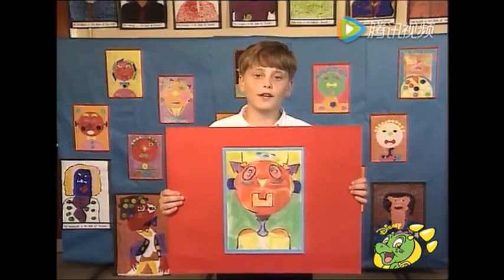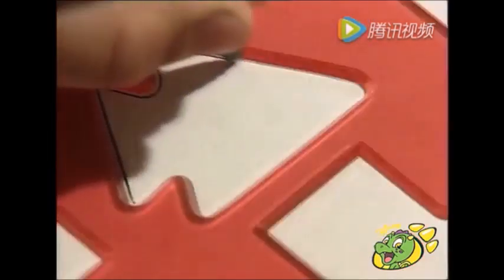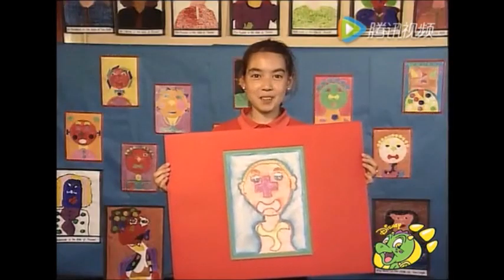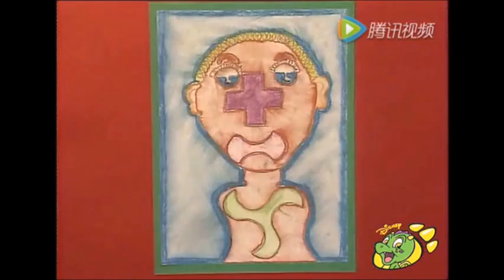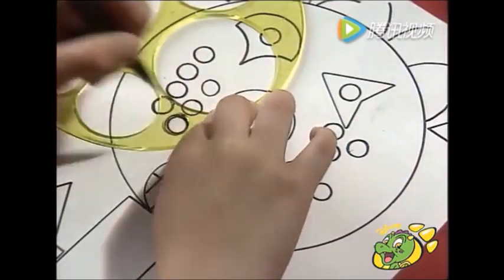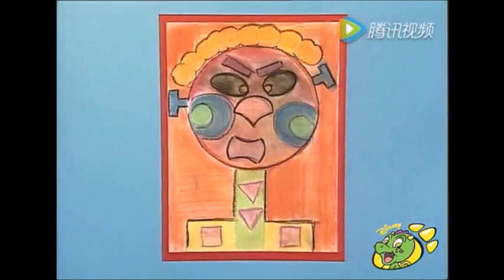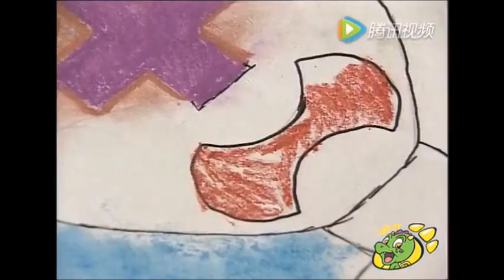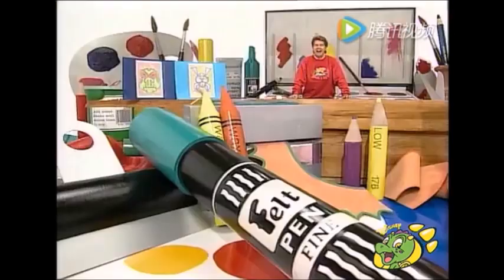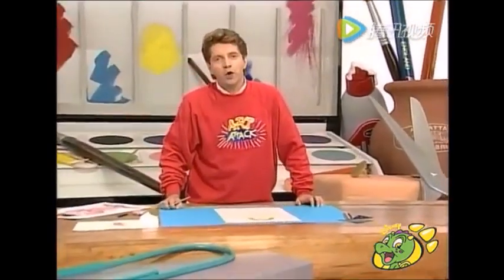Hello, my name is Paul. I had an art attack. I made this geometric face by using shape stencils and coloured pastels. Hello, my name is Elika and I had an art attack using geometric shapes. Hello, I'm Dilhani and I've made a geometrical face using shape templates and pastels. Really crazy faces there, using geometric shapes and chalk pastels.